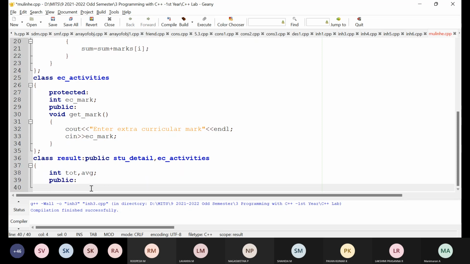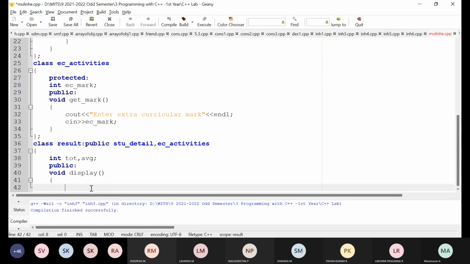Public access specifier, and here we will conclude this entire program in the display member function. In this function, we can display the total and average of student marks. Total we already declared here. How can you find the total?